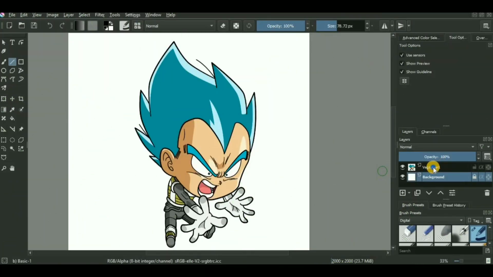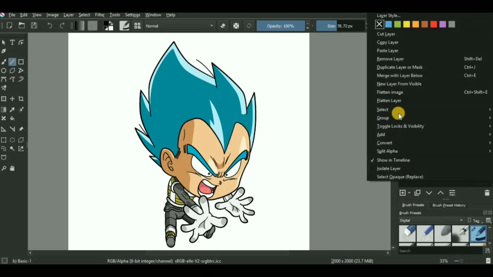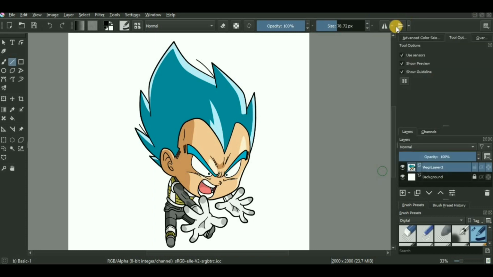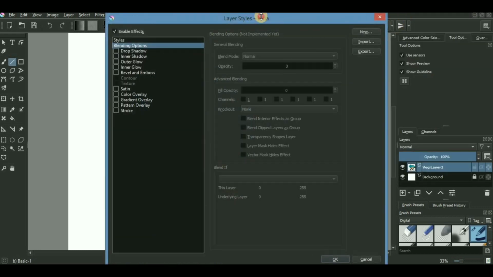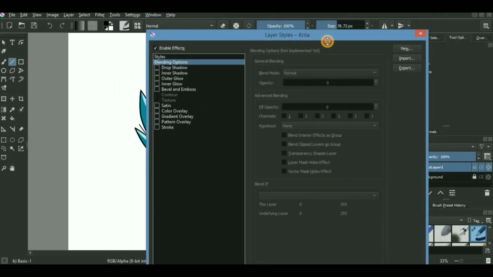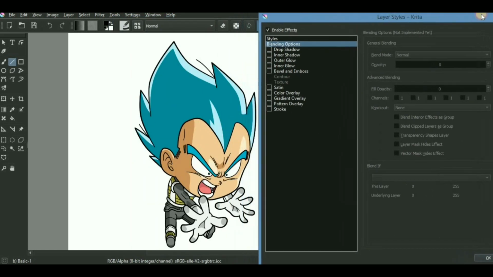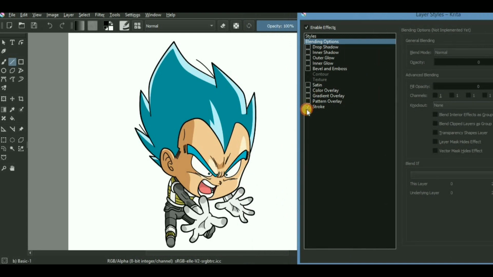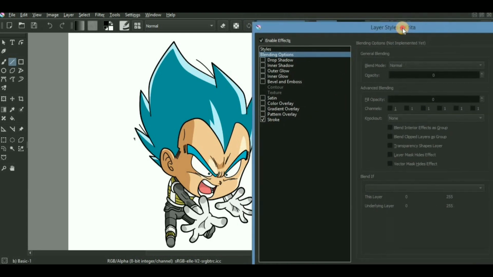The first and only thing you're going to do is go to your main image, the PNG image you want the outline for, and just right click. You will get a lot of options over here. Go at the top and click on the layer style settings. Over here, everything you need to manipulate the settings of your outline, your glow effect, and your shadows is present. At the bottom left hand corner, you will get a stroke option.